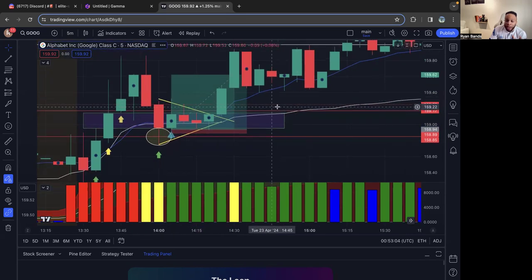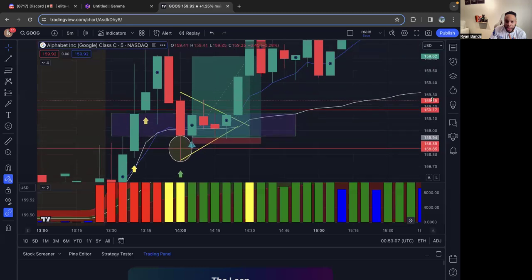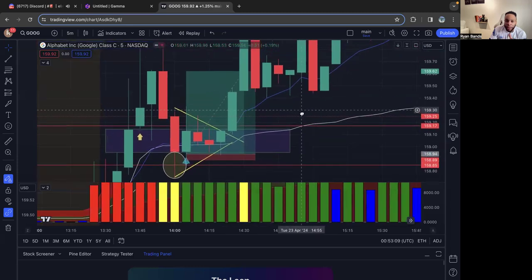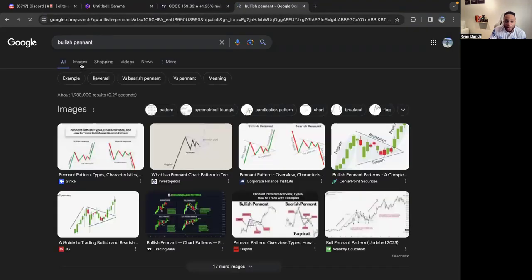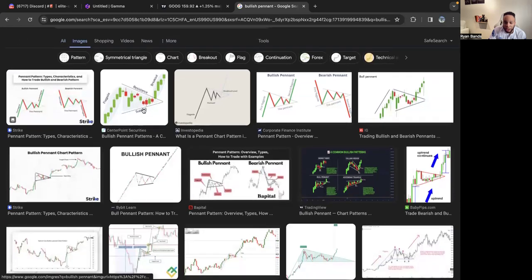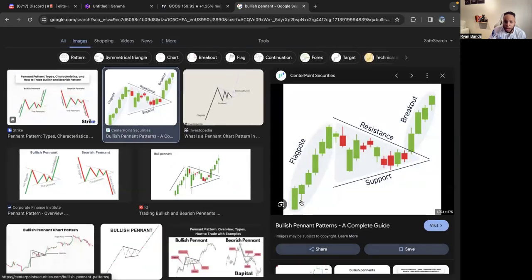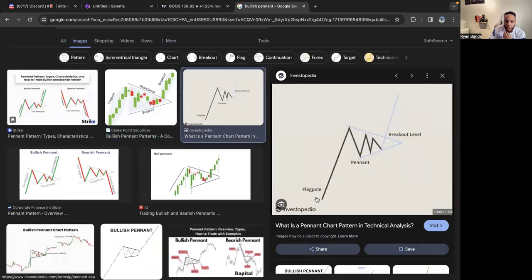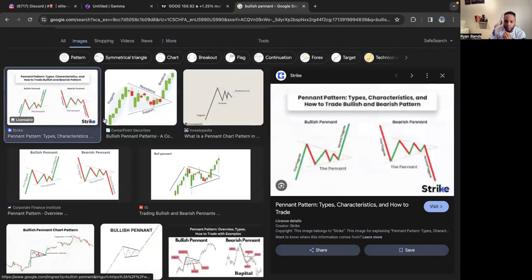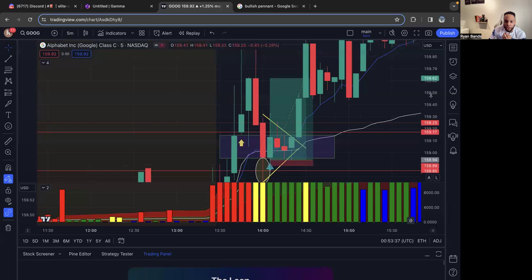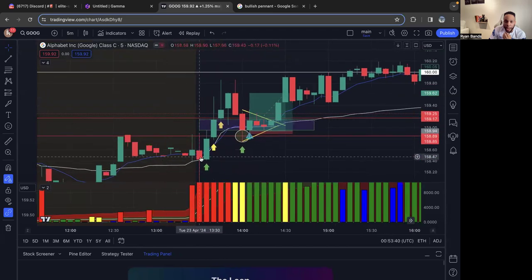So not only did this trade hold and not close any candles below this gap, but we were also able to create a big time bullish pennant on the stock trade today. Let me show you right quick. A bullish pennant, you'll see a flagpole followed by a little sideways triangle followed by a breakout. You can see right here as well: flagpole, pennant, breakout. On the 5-minute chart, if you zoom out, check it out. What's this being created? A flagpole, pennant, breakout.